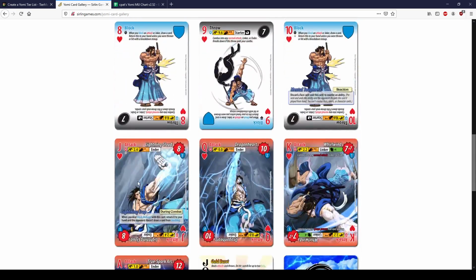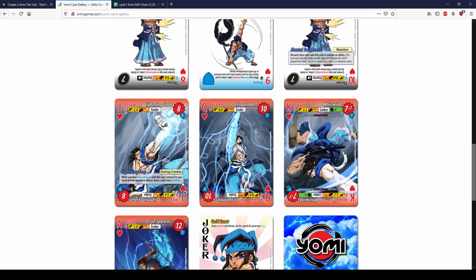And Lightning Trap, finally. Oh, we forgot to cover that. Lightning Trap makes this Jack just a really good reveal in combat. 2.4 speed. And when you deal block damage with this card, return it to your hand, and your opponent doesn't draw a card from blocking. So it basically allows Grave to deal a bit of chip damage, recur his J into his hand, and stop the opponent from building. This is just part of Grave's efficiency.